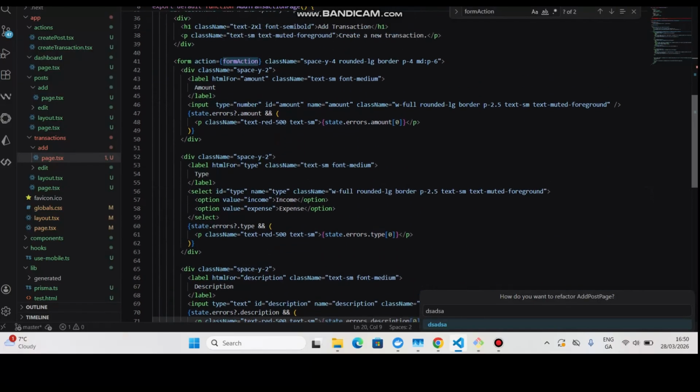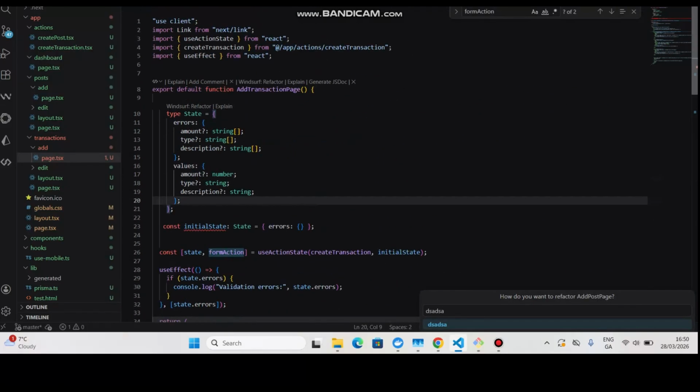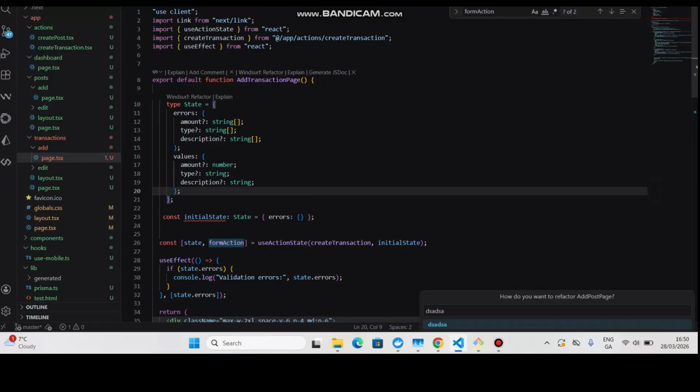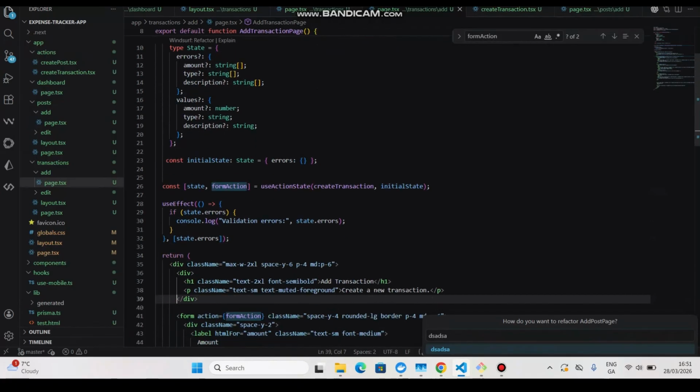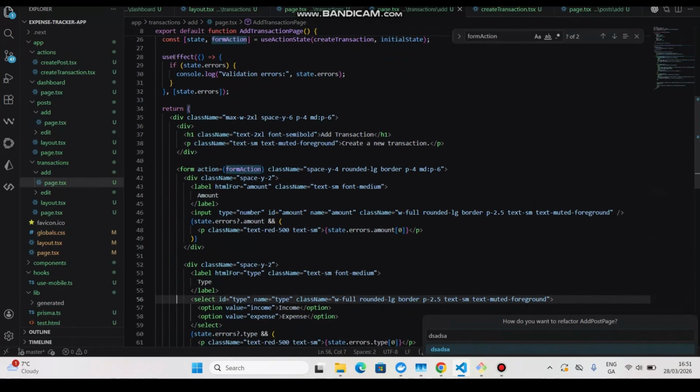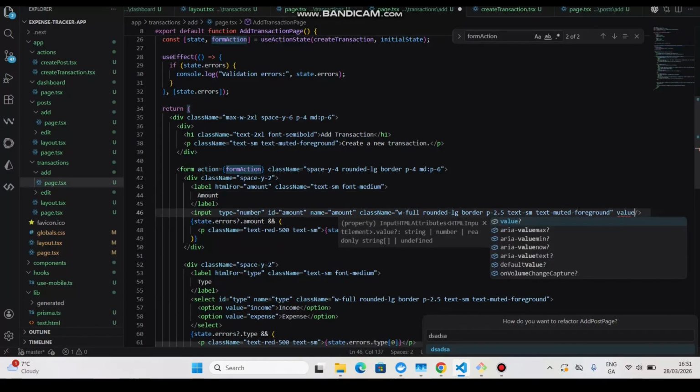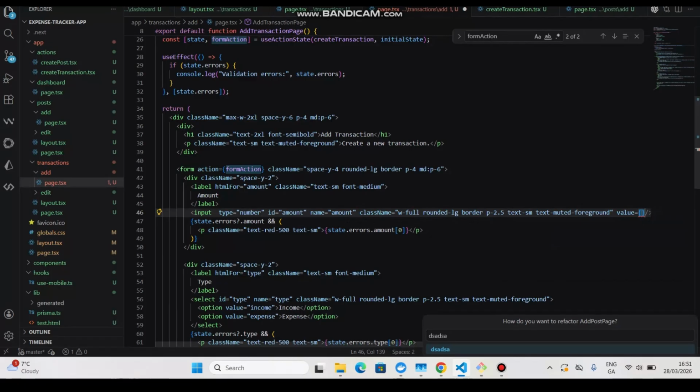That is, when the validation errors happen, we also have the form data pre-filled. Then we also need to update the value to the persisted data. So let's update this value to the data.